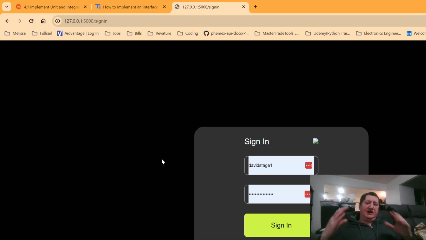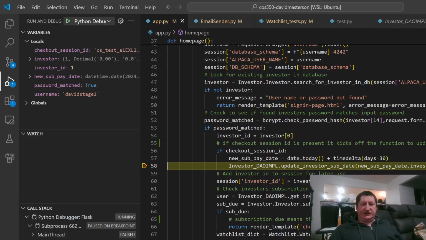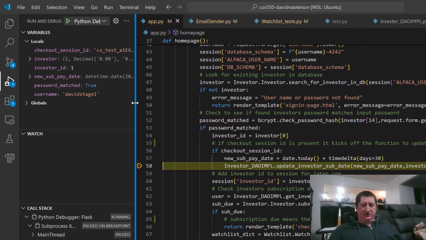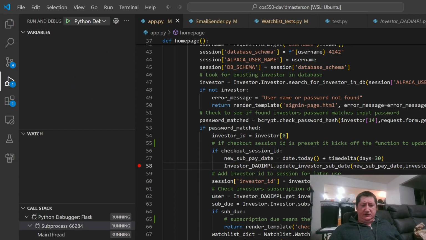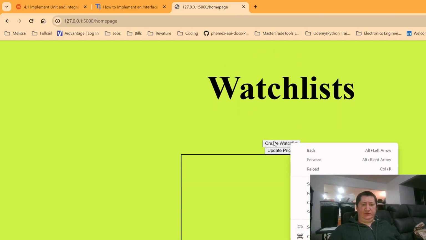So when you go back now, whenever it comes to this page, it's got that checkout session ID, and it's hidden, but you click on this, and now when it goes into the home page, it checks for that checkout session ID, and as you can see, the checkout session ID is present. So what it will do is take us to our page where we can do all the other stuff we did before.